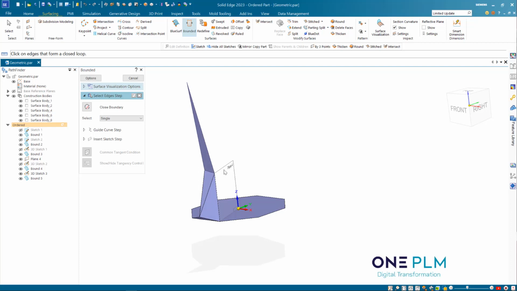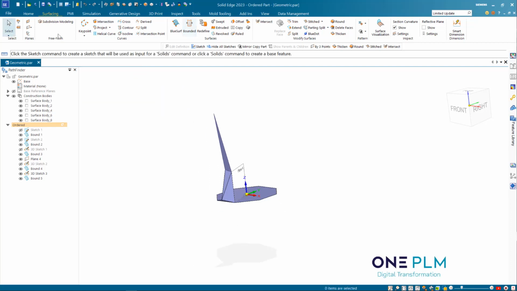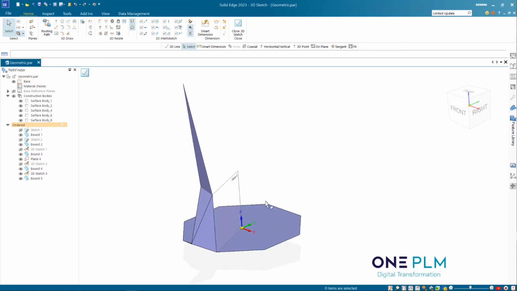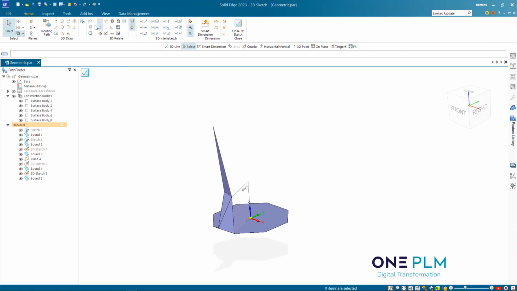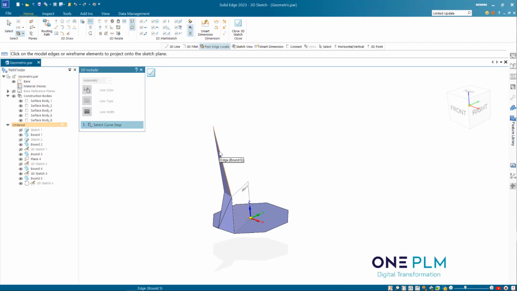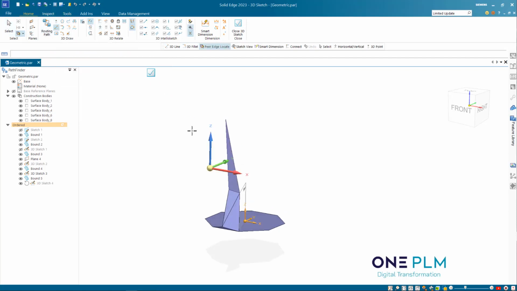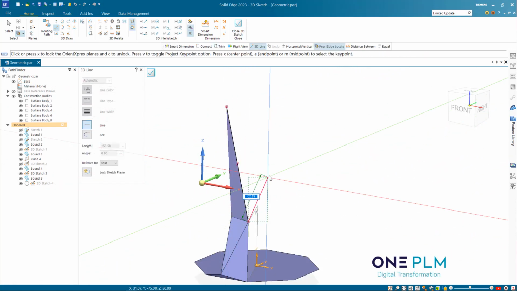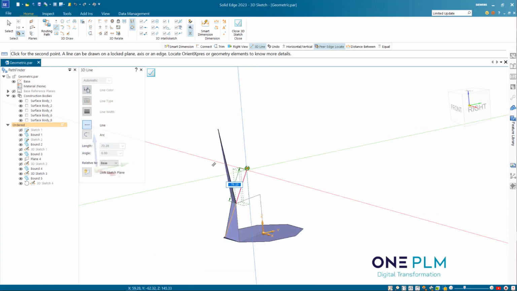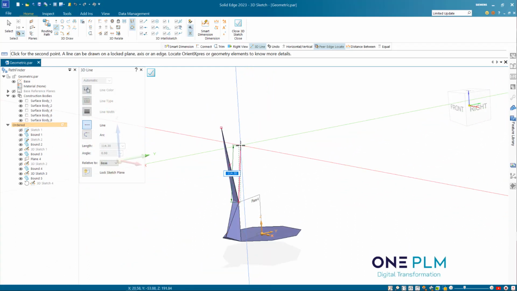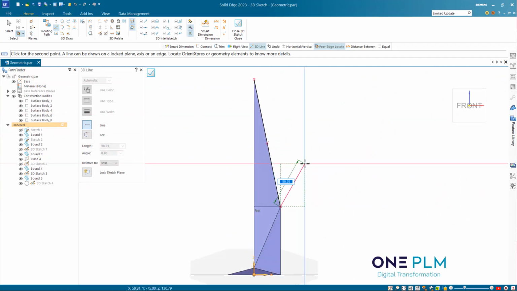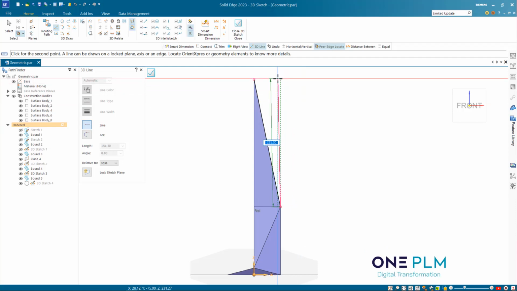Now last one, obviously we've got our plane 4, so we're going to do the same as what we've just done, but locking to plane 4 on there. So again, I'm going to go and copy that. I found we actually had a bit of a problem copying it, so I'm going to try this a slightly different way. I'm just going to go and create a line by selecting those two edges. So I'm going to go up here, and I'm going to use the front view there to get the kind of shape that I want, and just create those two lines.